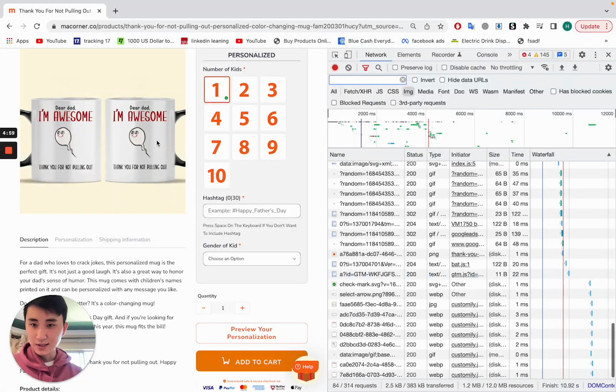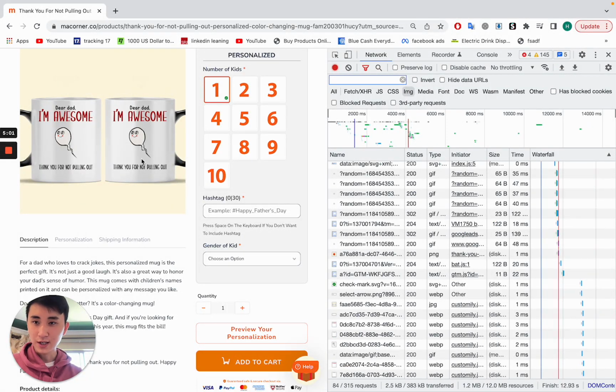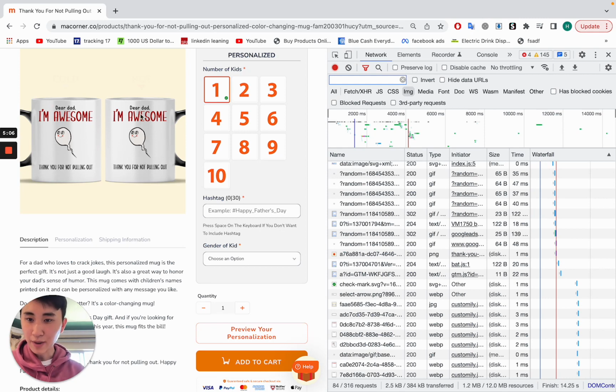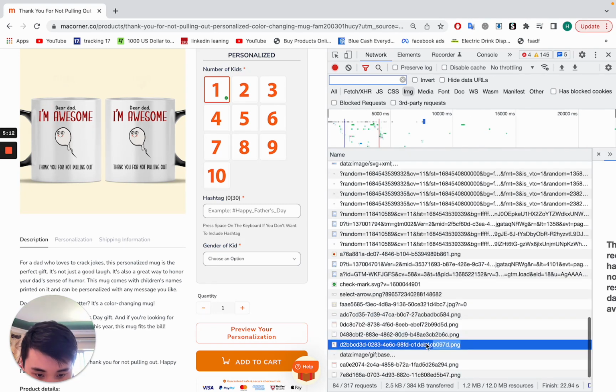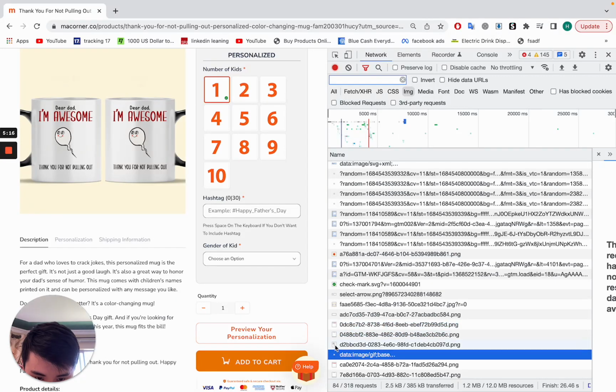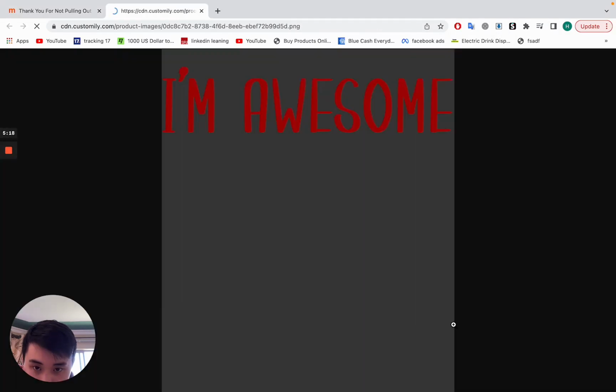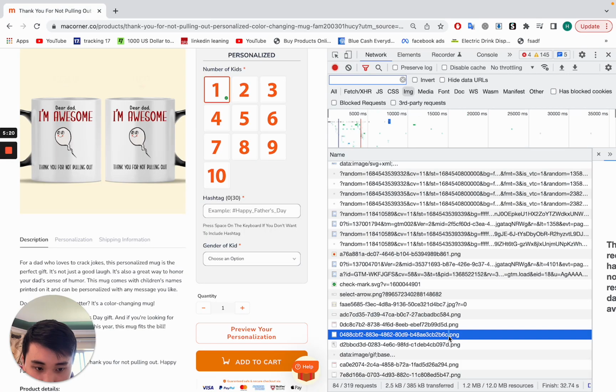In this case, this just pops up, right? And it means that the website just downloaded the background and the male. So we can actually find them here. So these two are the background, and this is the male.